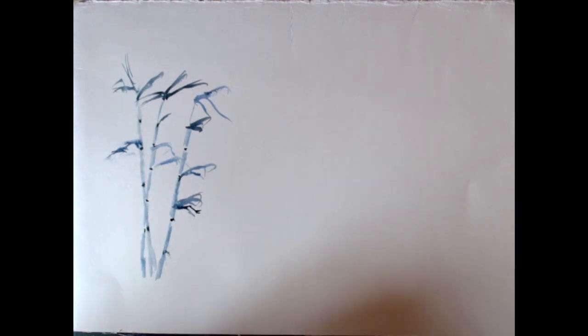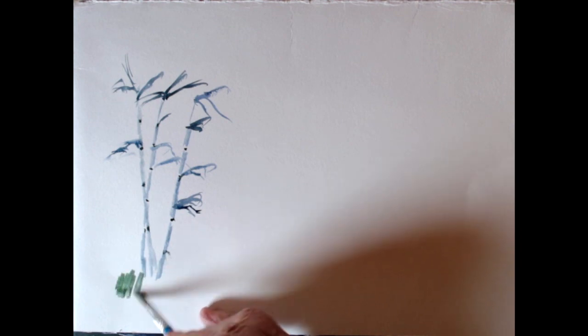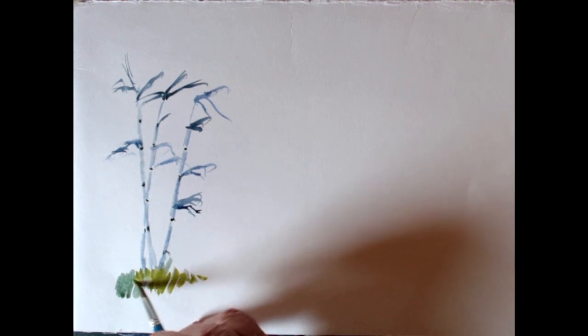What I'm going to do now is anchor that with a bit of grass at the bottom. A bit blue with that. I'll put some more yellow in, see? It goes more greeny.